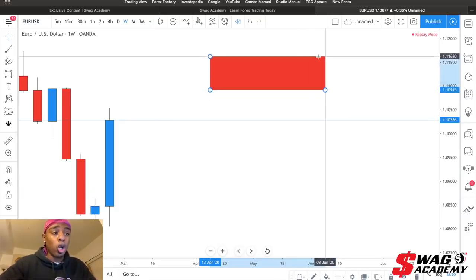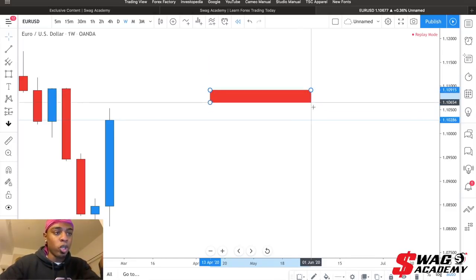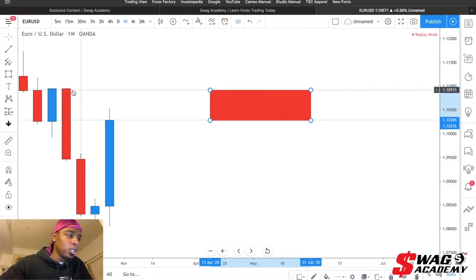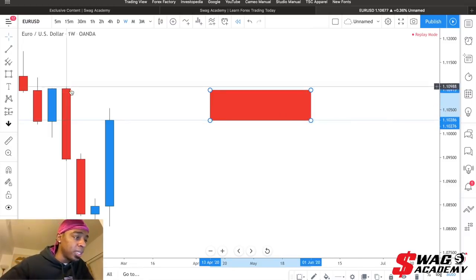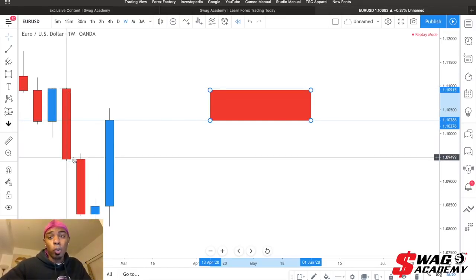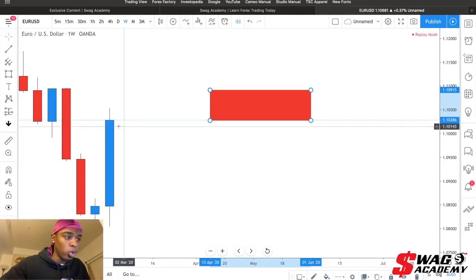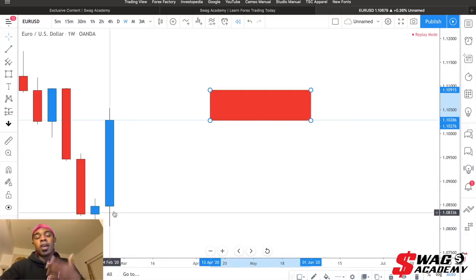If the open is below, if the open is down here, the candle will be blue, but if the open is above, it'll be red. So if price is going down just like this, that means price must have opened up here with this candlestick, and then there's not really much of a wick. It closed down here. So if price closes below the open, the candle will be red. If price closes above the open, it'll be blue, signifying going up.